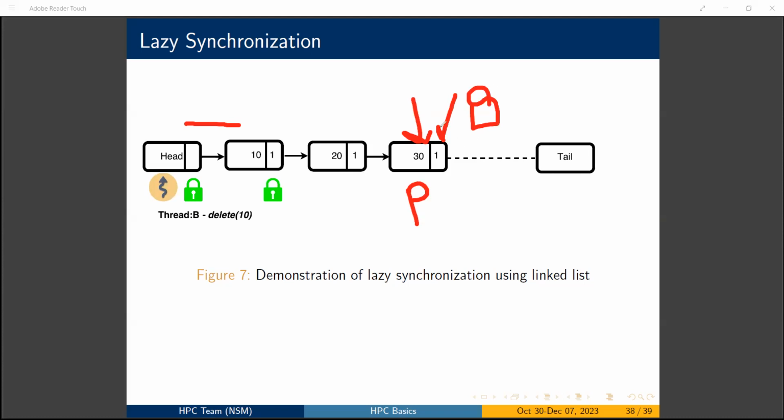Suppose it identifies the required node at timestamp T1 and acquires the lock at timestamp T2. During this time interval, some other thread deletes this node. What does it do? First of all, it updates the flag value, right? Did you get my point?